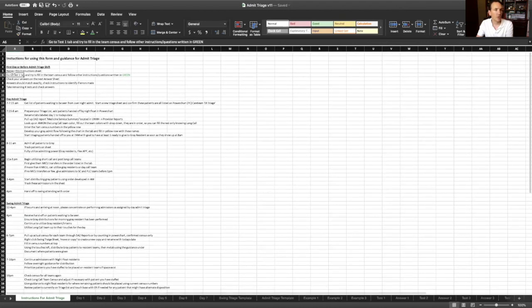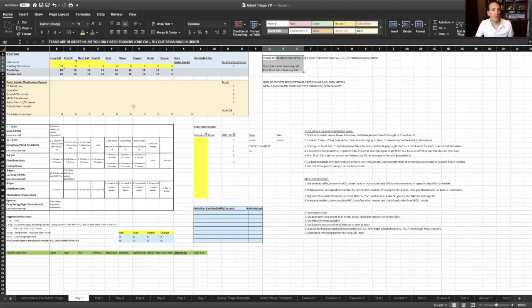Going through this, the first step is actually to read this page. Then I'm hoping for people to take these tests that are located out here that will hopefully help you understand the Admit Triage form better so that you won't have to take much time with this. Ideally, this would only take you 3 minutes or so at the beginning of the day to have a complete understanding of exactly where patients will go over the course of the day, and you won't have to look back at it. This is what a blank form looks like.